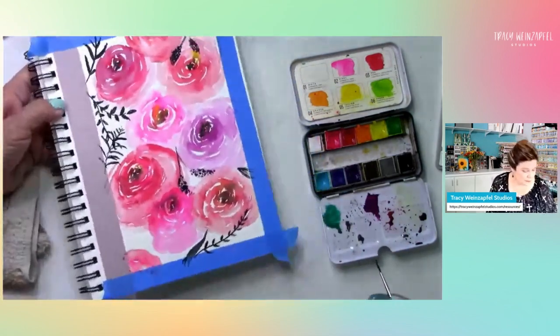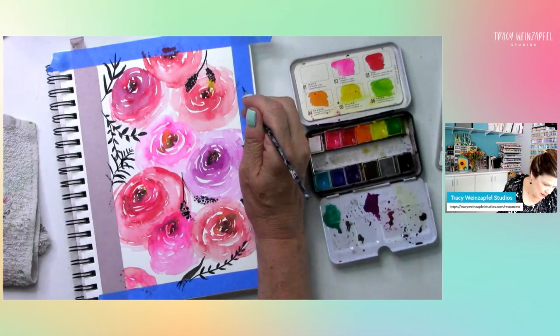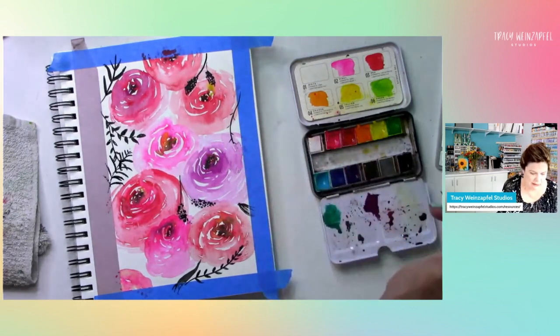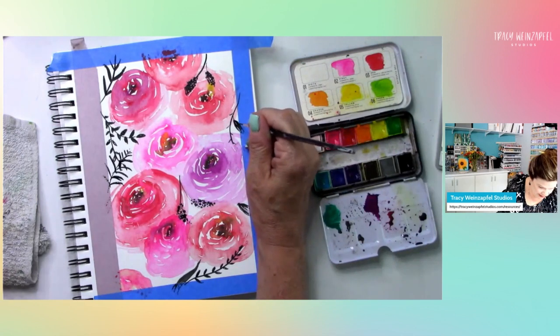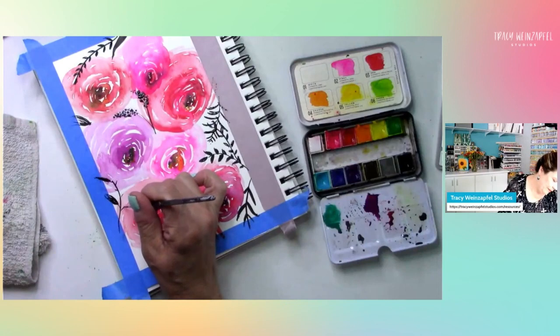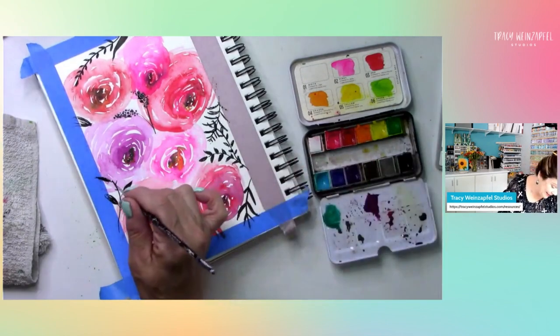There we go. Just a little bit. Okay, hold on. Now I'm going to go up and I'm going to do this and this, this and this, this and this. All right. And then off of that, I'm going to do this. All right, so there's just another leaf with a little stem. All watercolor. I have not whipped out my black pens like I want to.